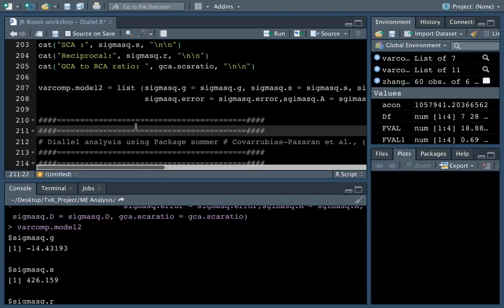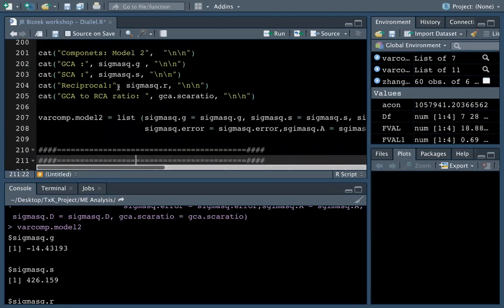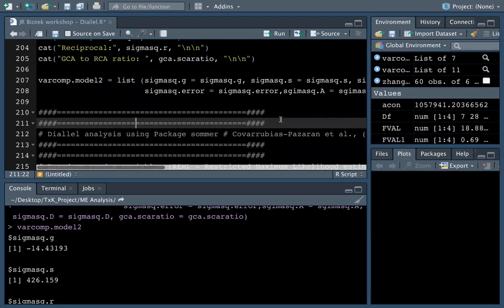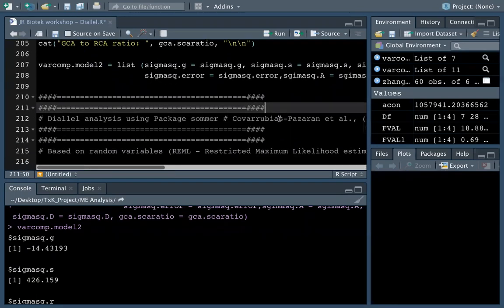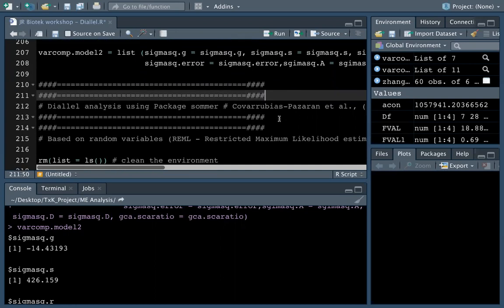So I already showed you the plant breeding package and the lmDiallel package. Those are great for estimating fixed effects. I showed you this random effect just to start talking about a really good package that a lot of people are using to perform Diallel analysis and even predictions using a mixed effect model.